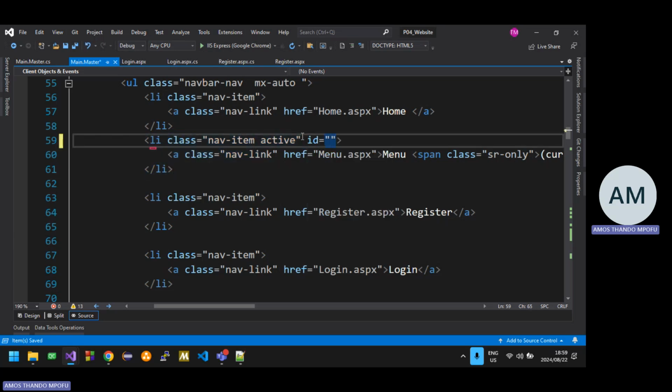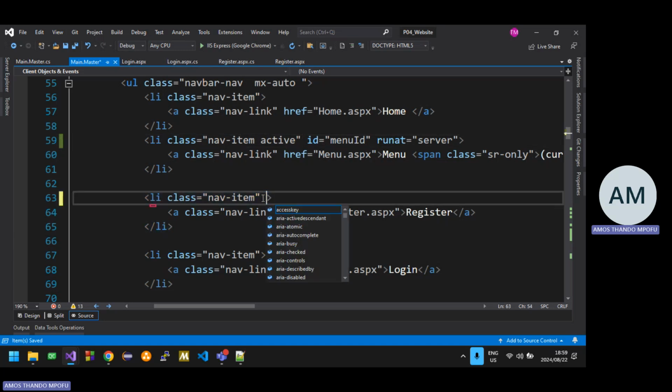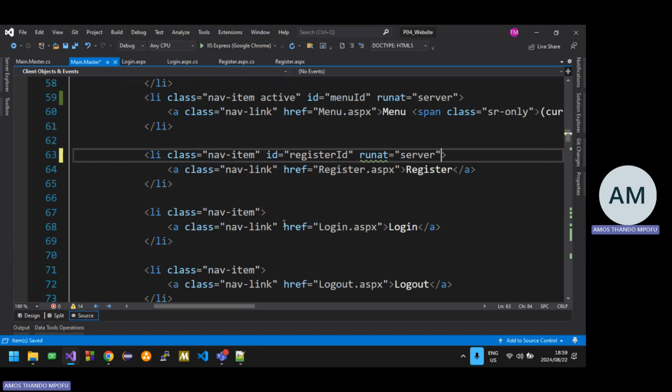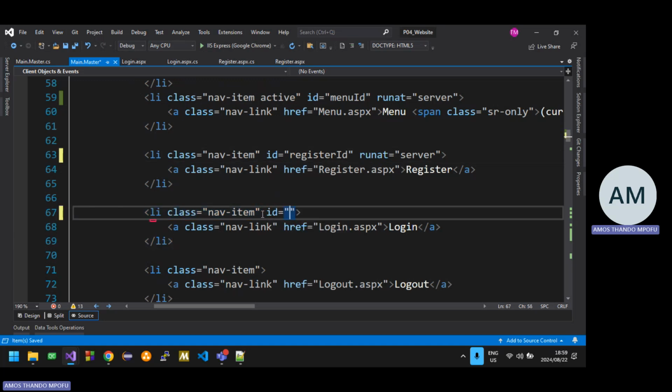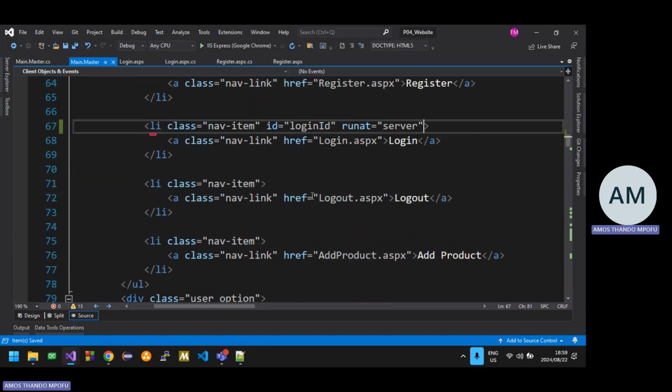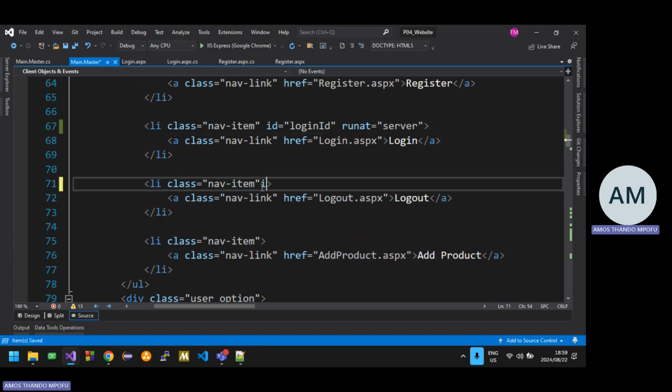I'm going to call this menu ID, right? I need to run it on the server side, so runat server, and then this I'll call register ID. Run it on the server side, and then this should be the login ID. Run it on the server side because I need to be able to run it at the server side.